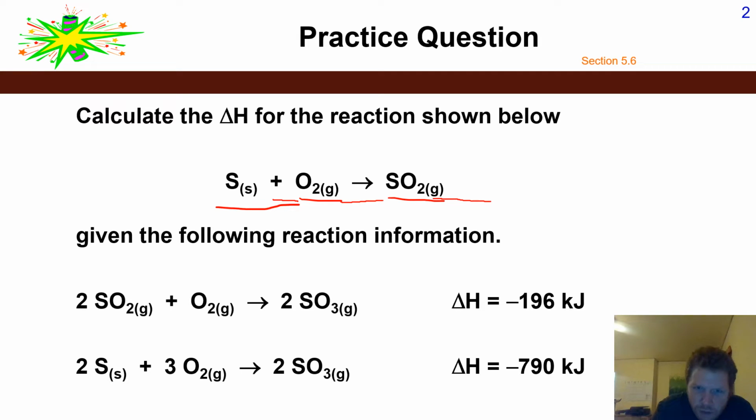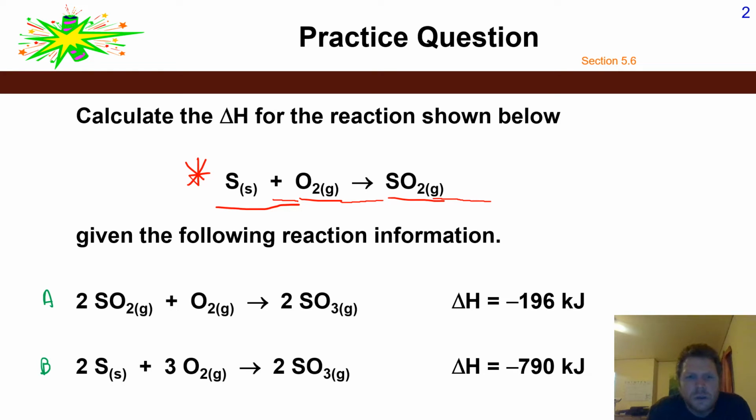So we've got an overall reaction right here, and then we have these two different partial reactions. I'm going to call them A and B. Now, what you want to do with this, and Missy Elliott tells us this pretty clearly, is that we want to flip it and reverse it. But which reaction do we want to flip and reverse?